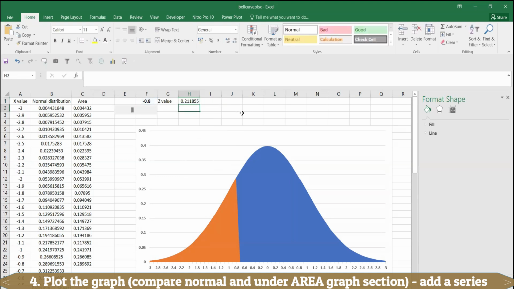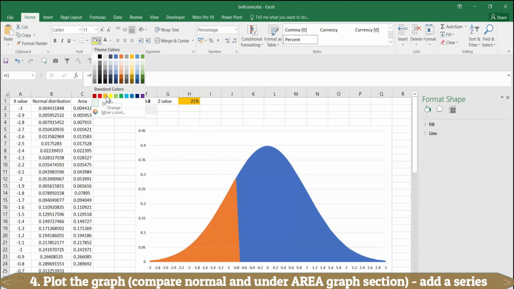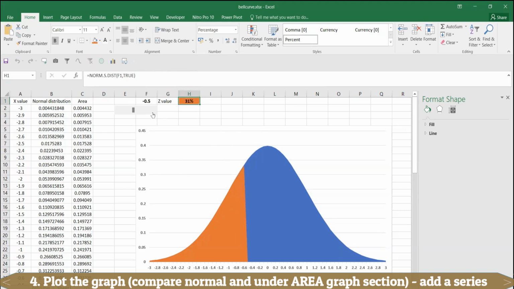Okay. And this one, let's say, I will just keep it in percentage. I'll give the same color just for better understanding. Okay, I will match the same color, and I will make it bold. This is 21 percentage, right? For example, if you see here, let's say I go for 50 percentage, perfectly, right? And this z value, 50 percentage is this one and this one.